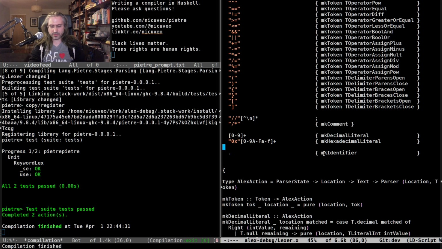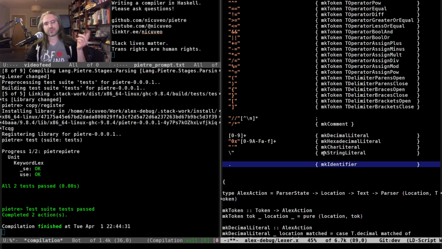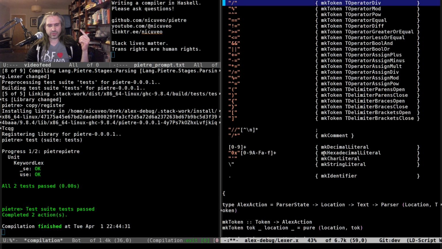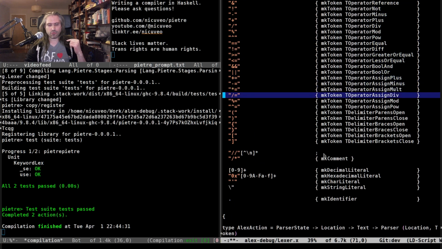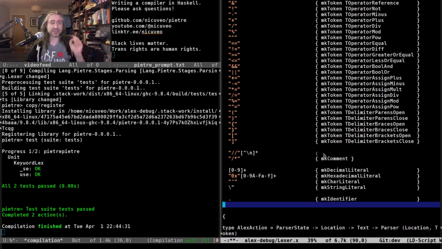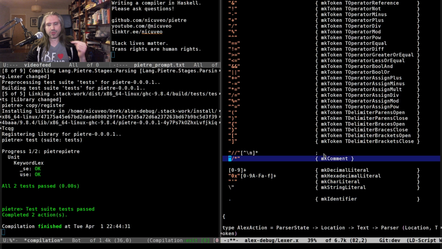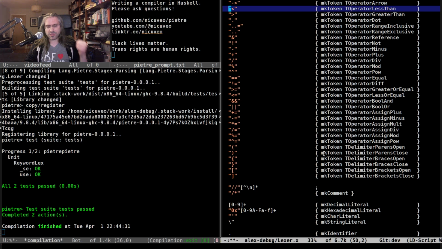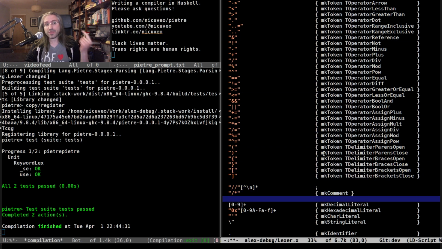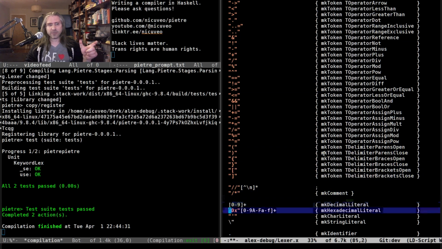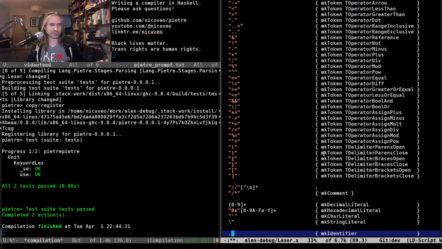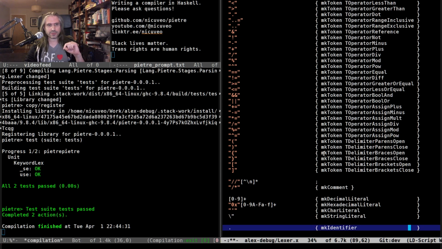No, the thing is, what I do with the identifiers is basically I want it to only match when nothing else matches. And since Alex always selects the longest possible match, I want it to only match one character, one byte, when nothing else has matched. Everything else should be handled. And when none of the other cases have matched, one character will be the longest match, and we can fall into the identifier case.